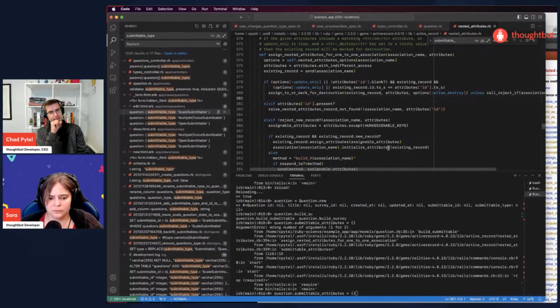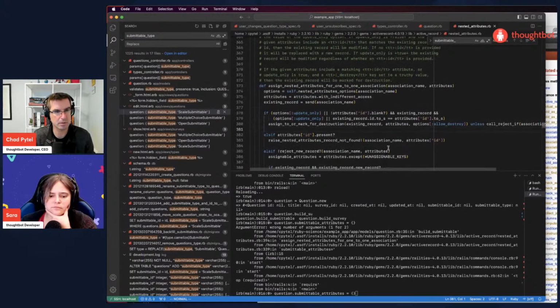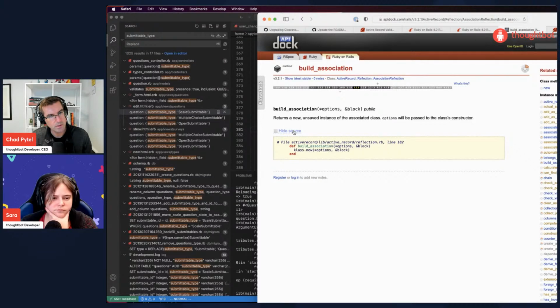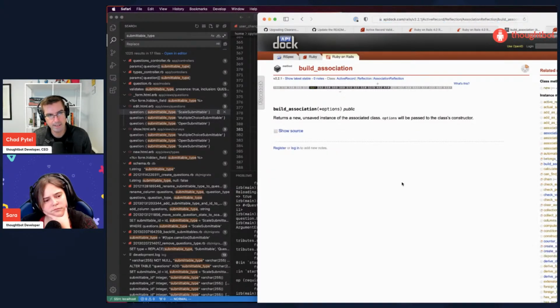Okay, let's continue. So this is telling us that, what is this telling us? See, it's called build association, but that's what the docs called them. We need to verify whether the dynamic method was there or not. Yeah.